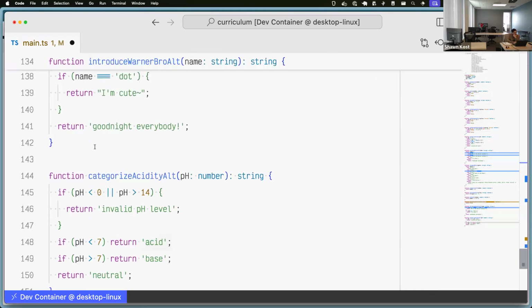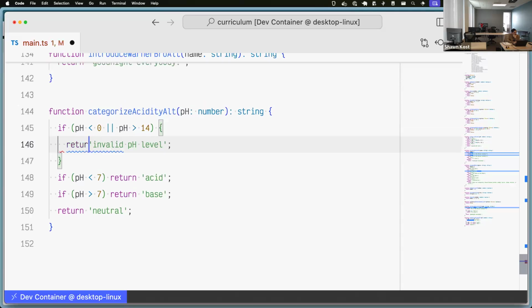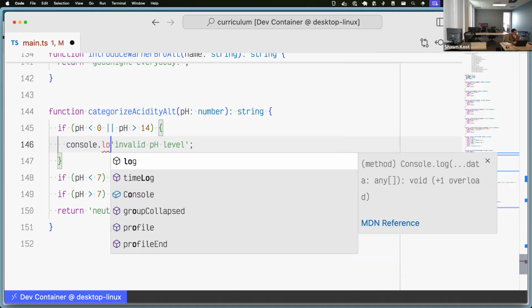Well, if we did something like this, and I did multiple if statements, I'm using a return statement, which we know technically would exit out of a function. Well, let's say instead of a return statement, I was doing a console log.